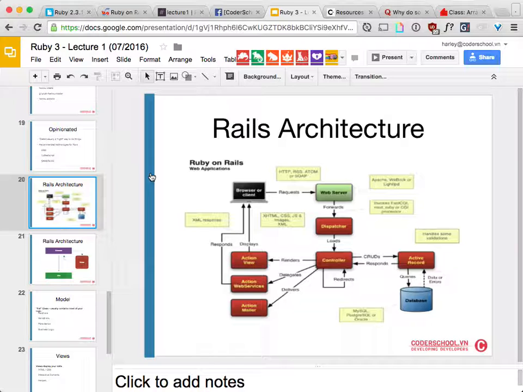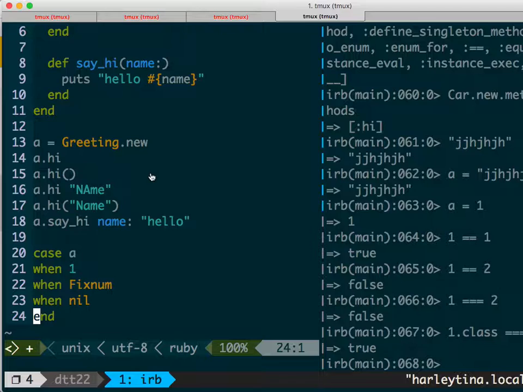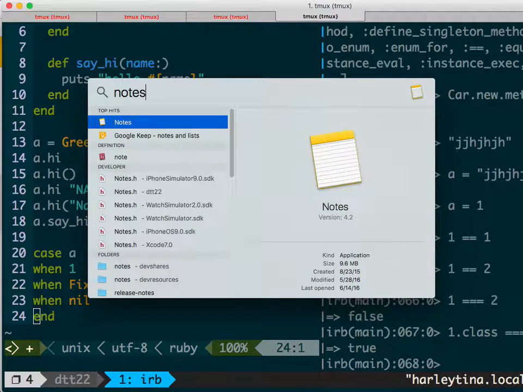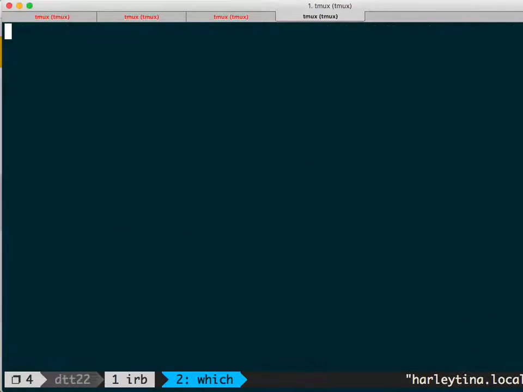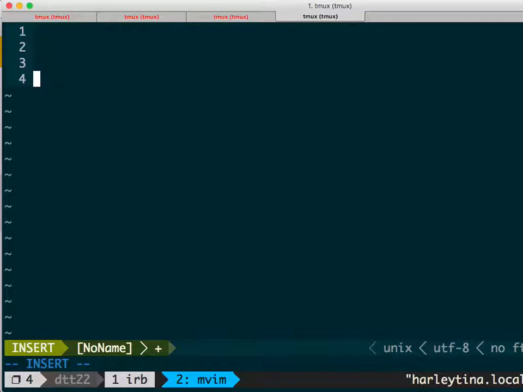Cool. So let's look at the structure. Maybe I'll pull out the notes. No, I don't want you to see my personal notes. So maybe let's just do a sandbox. So in Rails, when you hit the browser, what happened? You send a request, yeah, and then you get where? Rails. Okay, so here actually you get the routes, right?